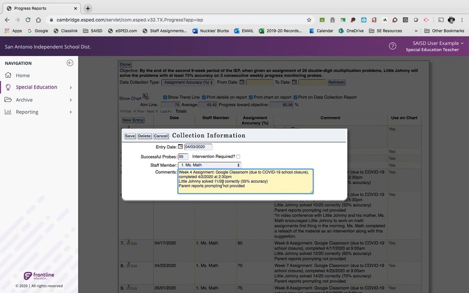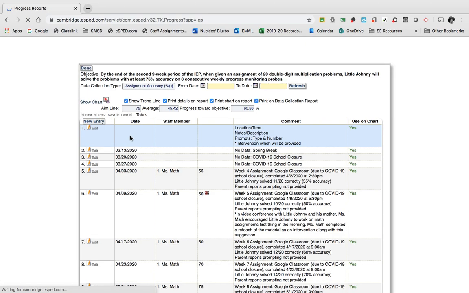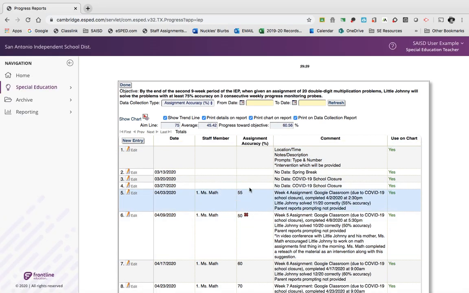Little Johnny solved 11 out of 20 correctly, or that is 55% accuracy, and that the parent reported prompting was not provided. I know that he has fallen back, but I'm not going to be alerted. I would expect that since he has not had instruction for 3 weeks.